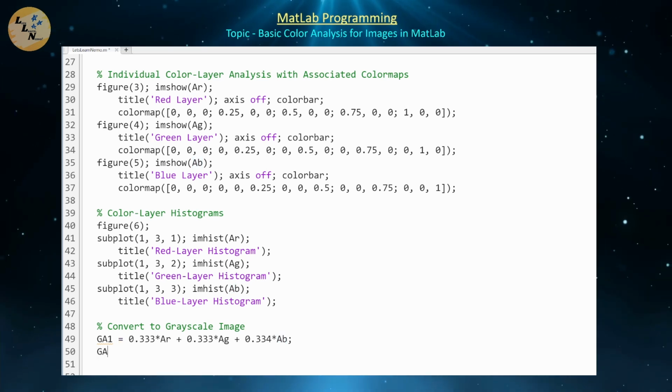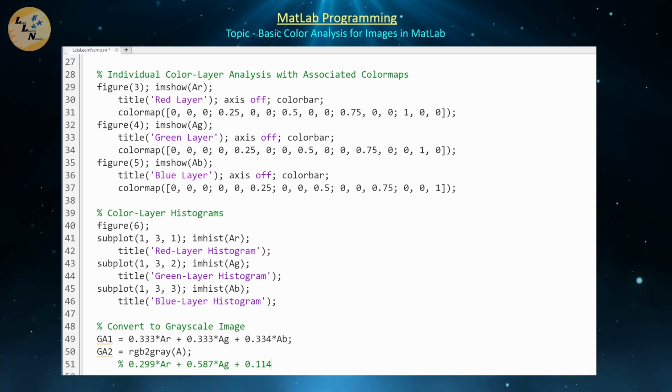Now another transformation that some people actually just default to is the standard RGB to gray transformation that is already pre-built into MATLAB, which is just going to convert that m by n by 3 matrix into an m by n matrix via a scaling that is already pre-calculated in MATLAB, which is equal to 0.299 times AR plus 0.587 times AG plus 0.114 times AB. Now, if you're not sure why or where these numbers come from, that's a fun little probability exercise you might want to do.